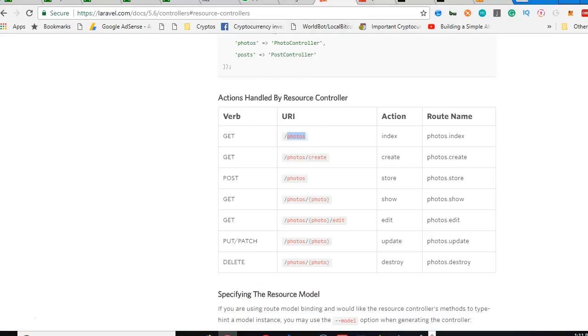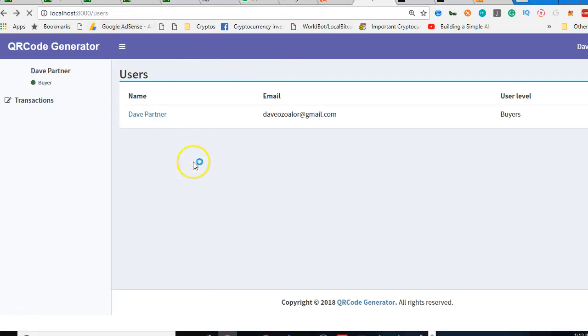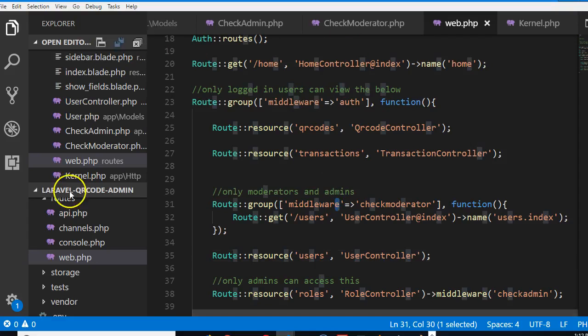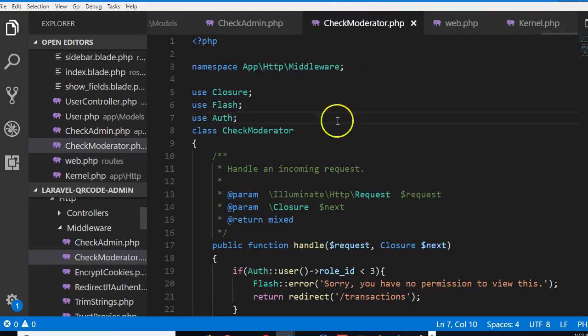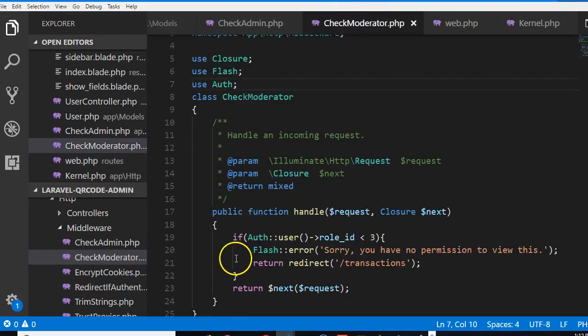So we can try and refresh the page, and that works for a reason. The reason is that the code we wrote in here is wrong. Look at what we're checking for. We're saying if the person is a moderator and admin, throw an error. No, we should say if the person is not, that is if it's above 2.